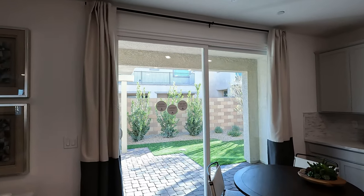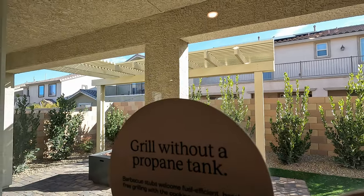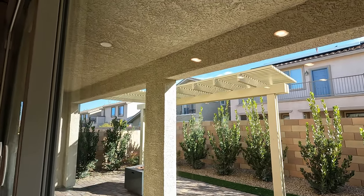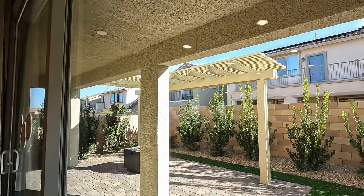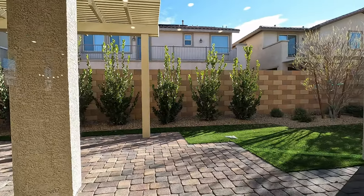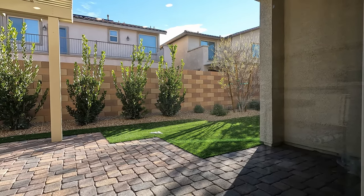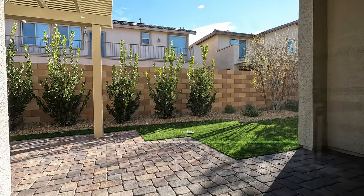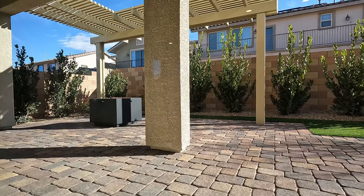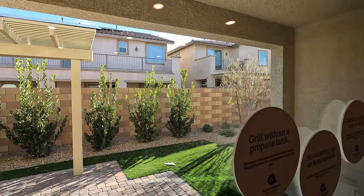The covered stucco patio has two LEDs and a pre-wire. The backyard is nicely finished with an outdoor fire pit and artificial turf. McCoolie has a swimming pool, picnic area, and playground. Lot premiums currently range from about 10 to 15 thousand. HOA is $75 a month for homes and $150 a month for condos, which includes water.